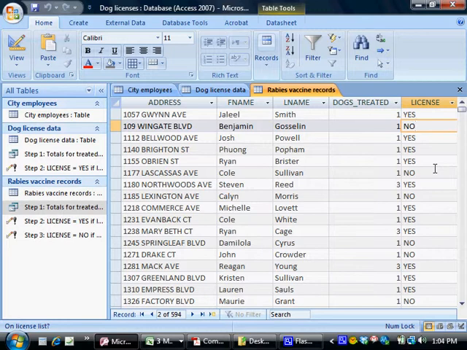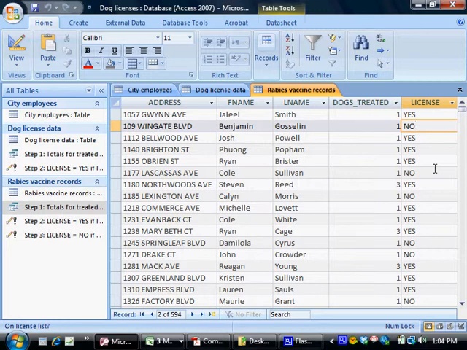Now they've got maybe 7 or 8 puppies that they want to sell, already having had their rabies shots, but they don't really want to pay to license those puppies yet because they're only going to own them for a little while. So why not go ahead and sell them without paying the license fee? Well, that would be fine, except that that's not what the law allows in Metroville.